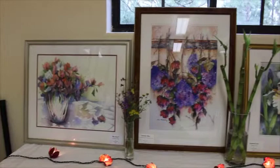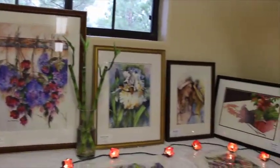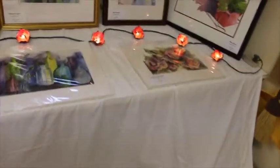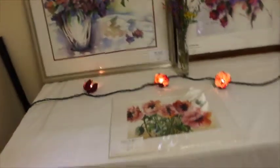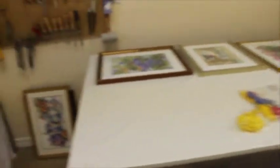This one is really pretty too with the porcelain. We have some more on this back table — more of her flowers, she's got a couple of girls there, and prints of her paintings. She's going to be offering art classes — she's going to be teaching drawing and watercolor.